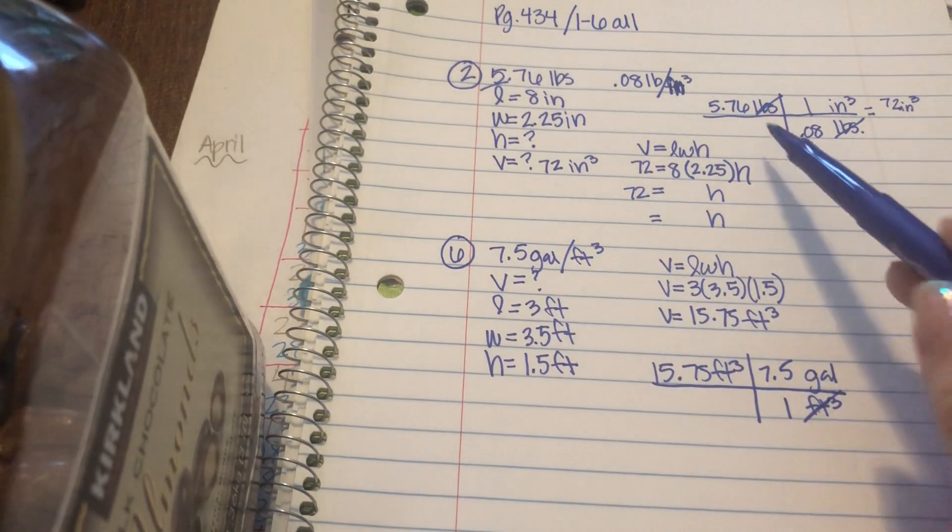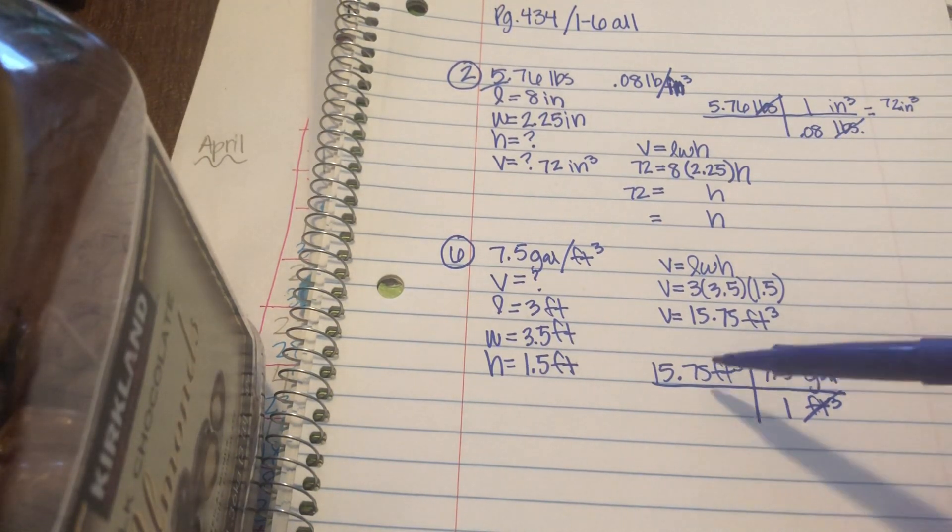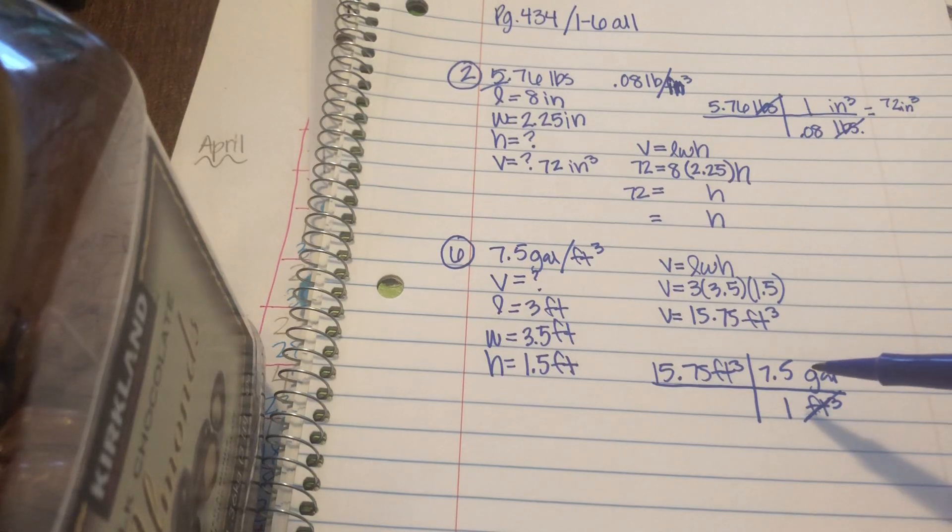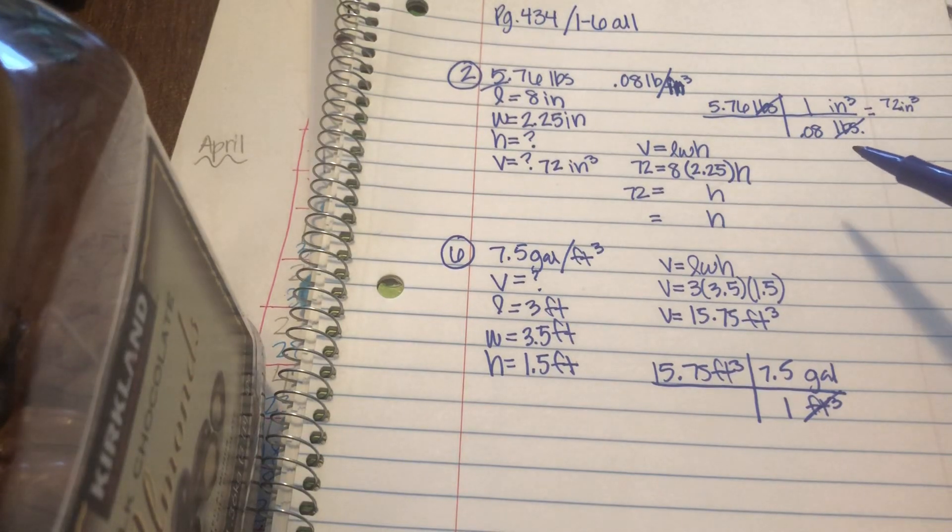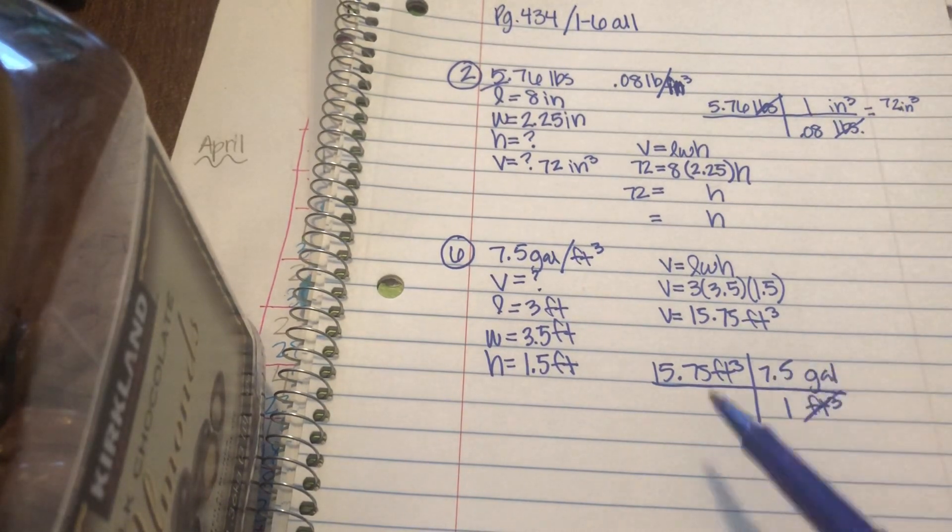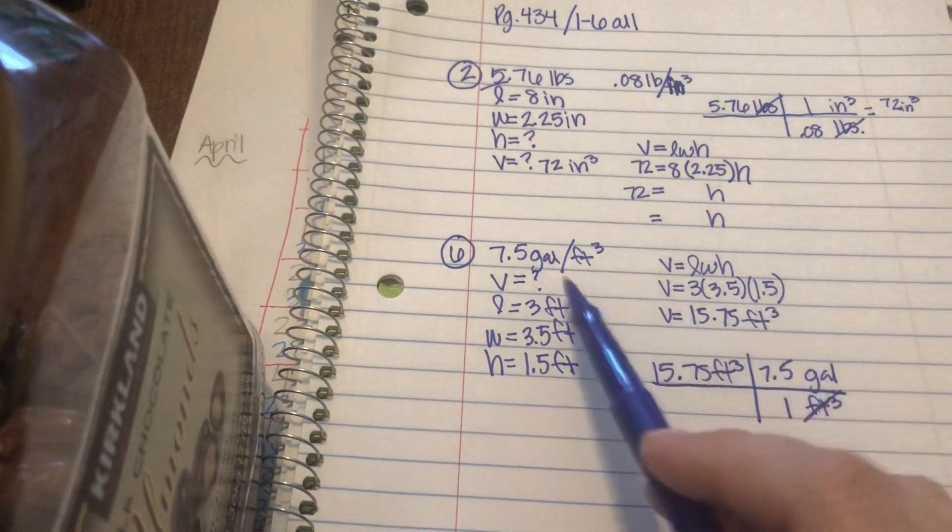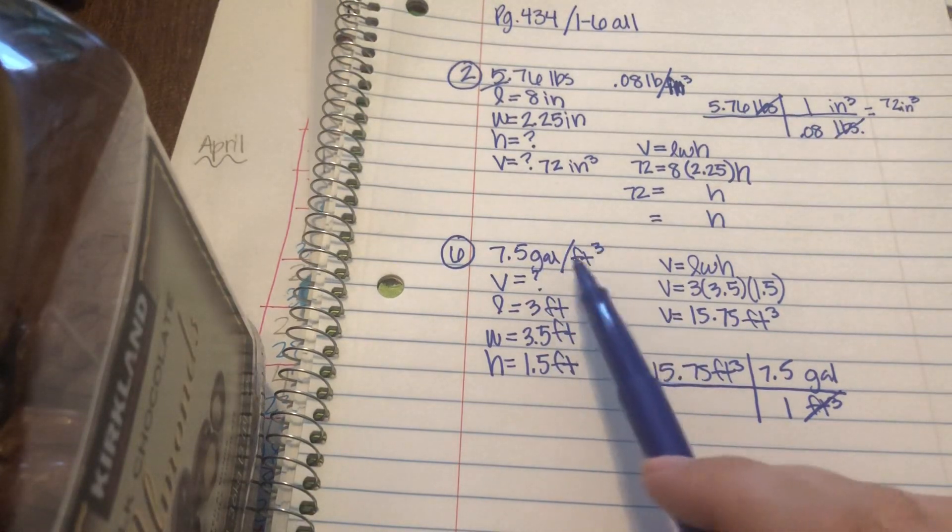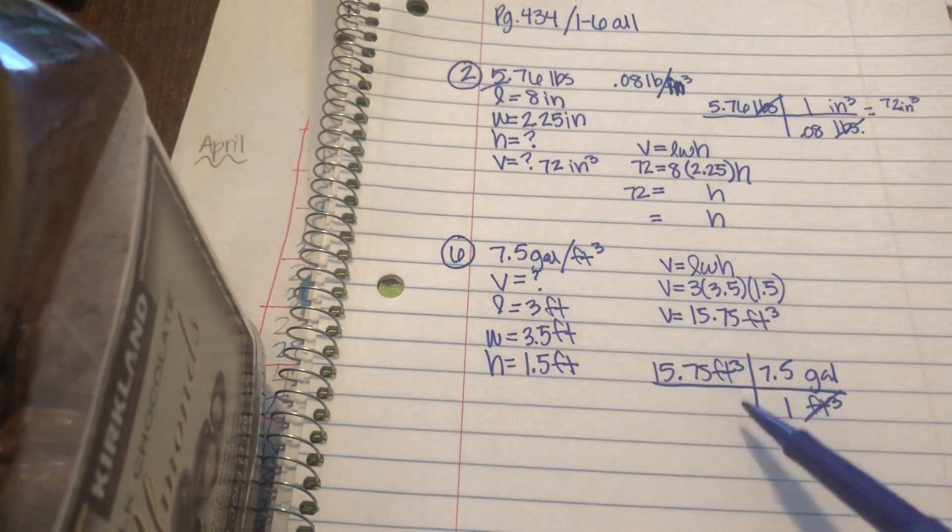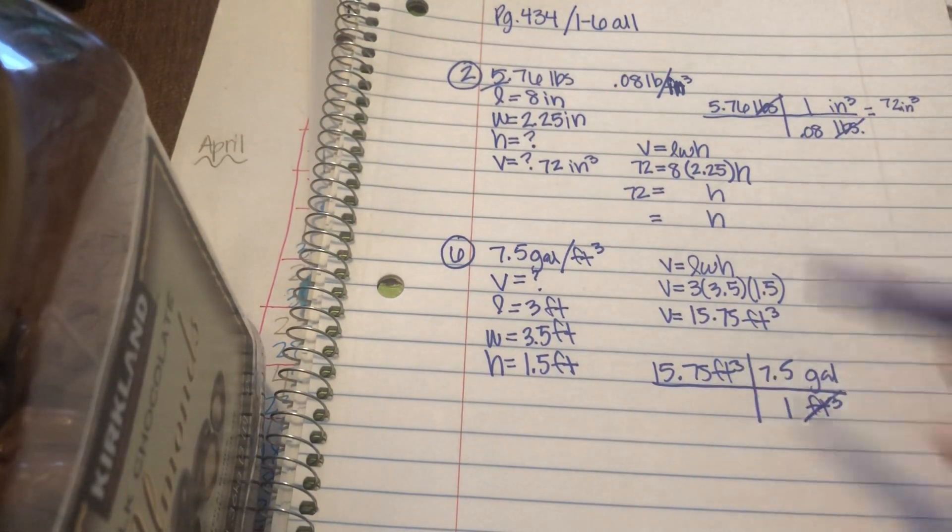Now, I know in the past, like we did 5.76 divided by 0.08. Right, this time we're going to do this times this. This is why it's helpful to not just guess like, oh, I always divide them, or oh, I always multiply them. Well, it changes, depending upon the type of problem. And some people can just look at it, and it's very clear to them. They're like, well, no, of course you multiply this instance. And then the last one, like, duh, you divide. Okay, well, if you're like me, it's not a, well, duh, type moment. This is really helpful, and this helps me figure out if I should multiply or divide. You always start with the one that has one singular unit, and then you use your conversion one, I like to say. That's the one that has two units with the numbers. And you always put the like terms across from each other, the like units, I should say, so that they'll cancel. And then you're usually left with the units that you were asked to solve for.